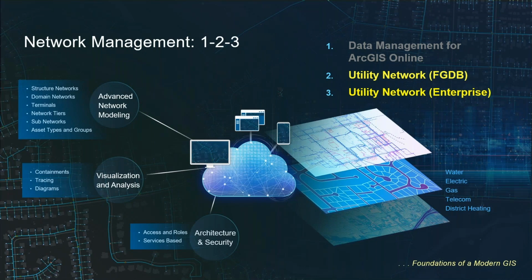So to wrap this kind of 1, 2, 3 idea of network management, you saw from Jinjie that idea of data management in ArcGIS Online and some of the things you can get there in terms of visualization and data management, getting things to the field. So what Tom showed is really, as he said, that next step and that ability to start asking some more complex questions of your data. And I thought some of the ones he showed were perfect. And one of the ones I hear all the time is obviously where, but the next one is what? You know, what valve do I go to? What is the specific device that I need to get to, either close or open?